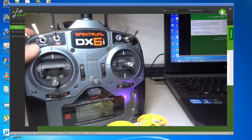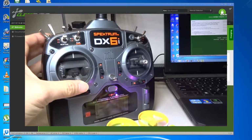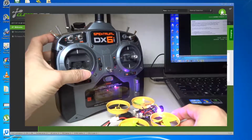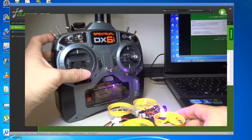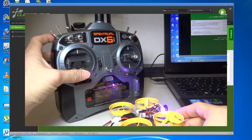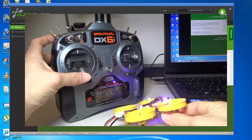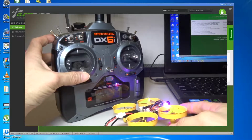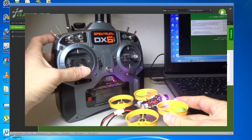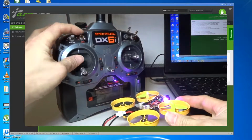So let's arm it with this switch. Oops. The props are not very good with the Furibee, not with the Eachine FPV FV90, so don't worry about that. So as you can see, it works.